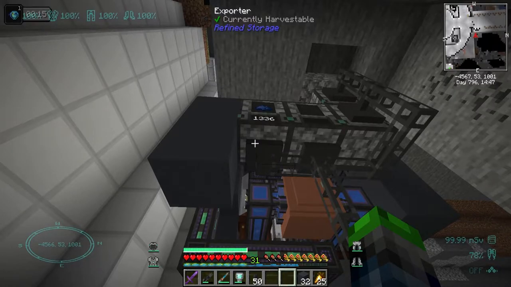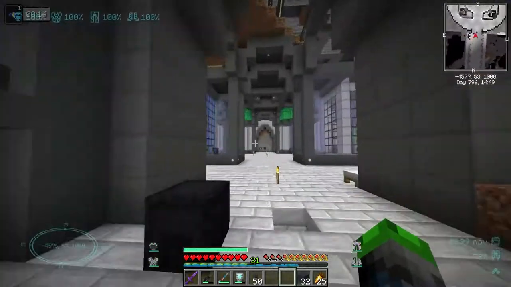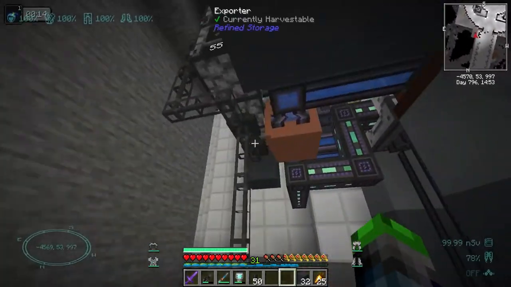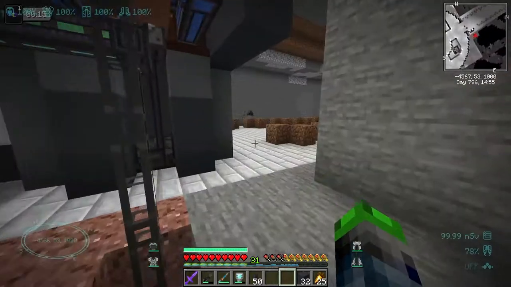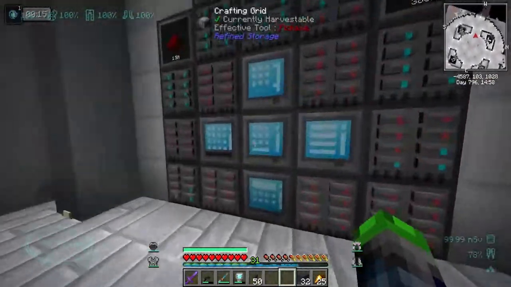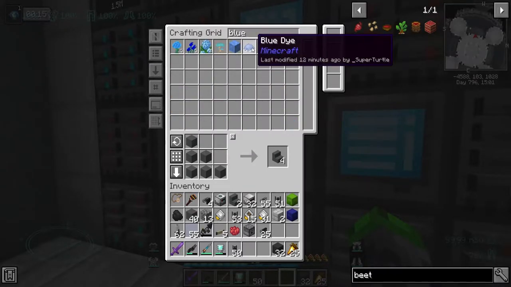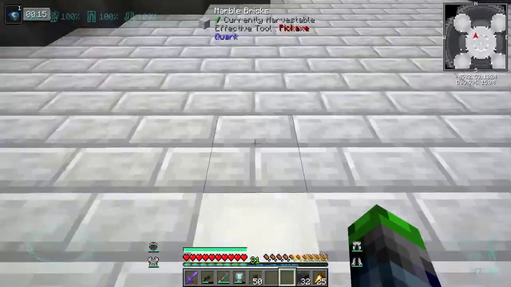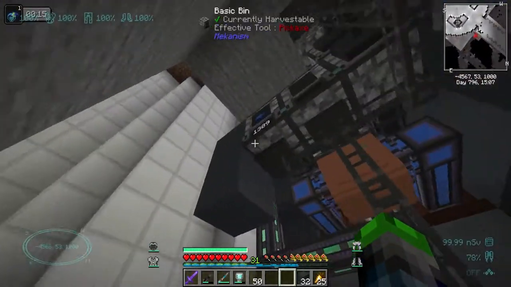So the reason the blue dye is being put into here is we have a crafting upgrade here. Now, we have three different crafters that have the lapis to blue dye crafting recipe in there. And so what this card does is it requests those to go ahead and craft. If we go ahead and look up here into our blue dye, you can see that it's pulsing 111, and it's being automatically pushed into our bin over here. So that's what we got going on there.